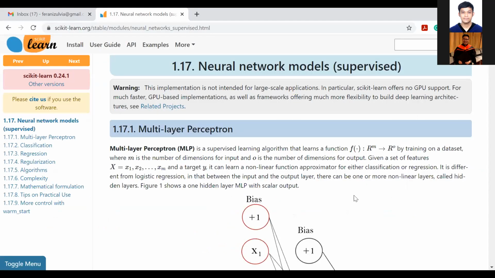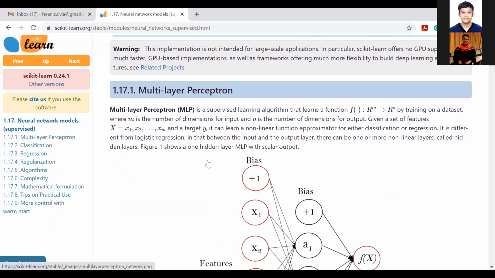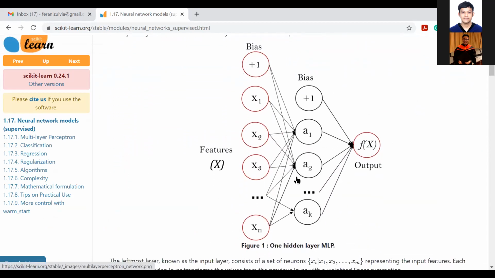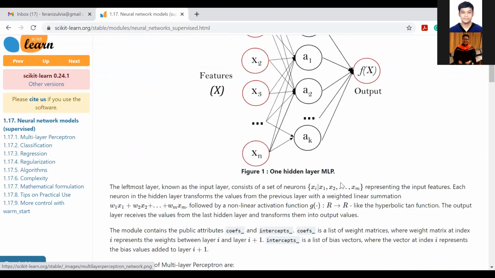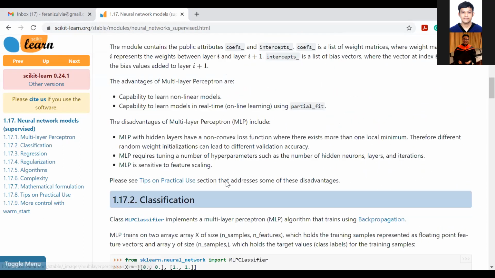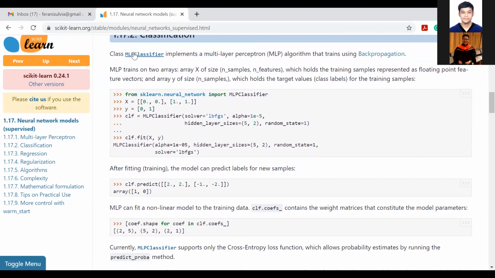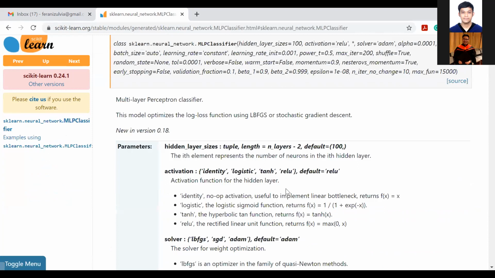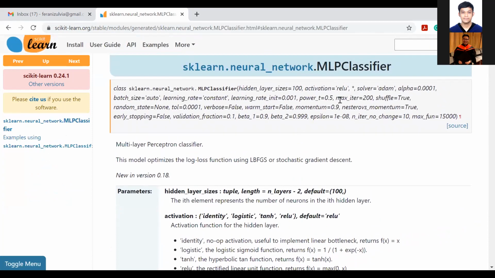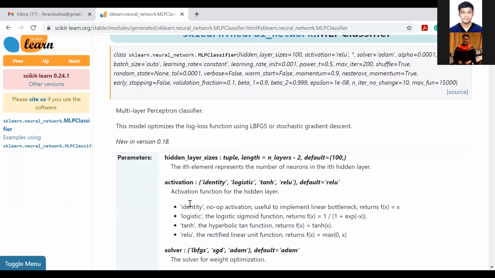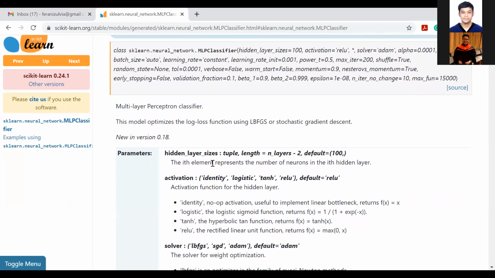This one, you can use in Python. You still use scikit-learn for Python, and this is the multi-layer perceptron, a basic one. Here, you can use this for classification. If we click this, you can adjust the parameters for your structure.